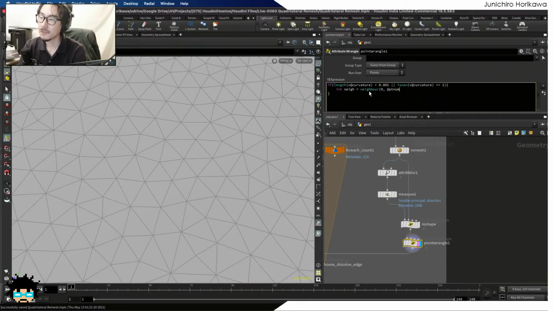for ptnum, then get the point position at that neighbor point, and then get the direction going from this point to the neighbor point positions.